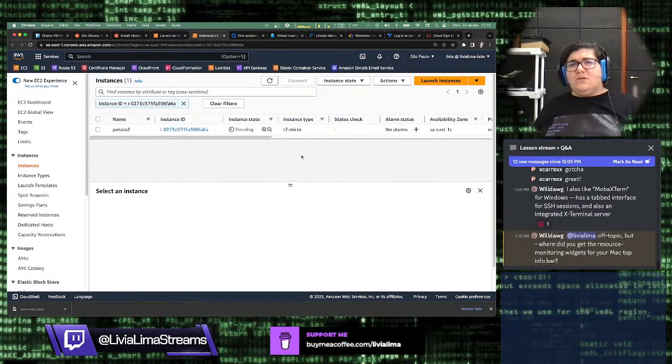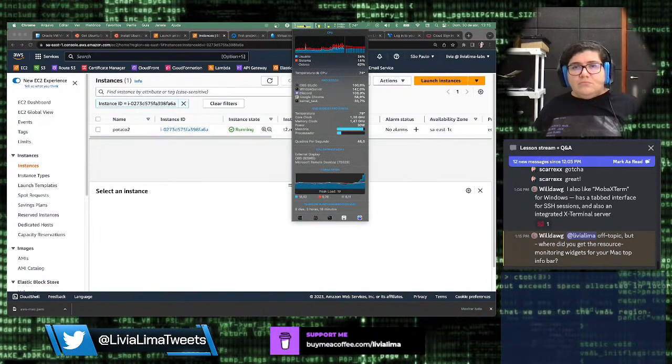The widgets. What is the name? I put this a long time ago. This is iStat something.